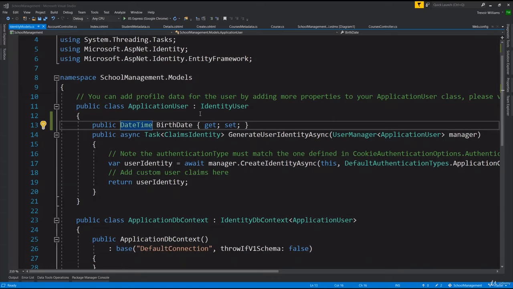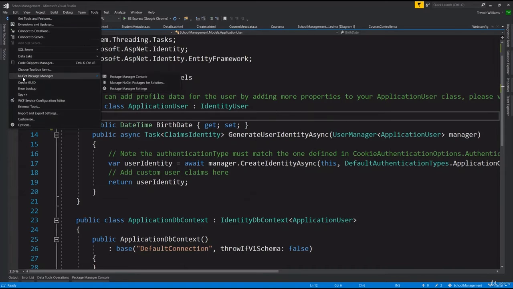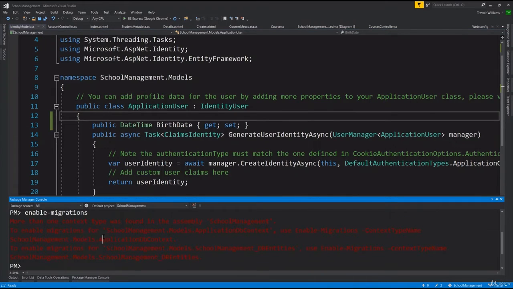Now we need to run a migration, and to do that, we're going to have to get our hands a bit dirty with our console, which means this is one of those things you can't just click and generate. You'll have to write a bit of code here to do that. So we will want to write some code to enable migrations and further effect the migrations using our Package Manager Console. I have it here docked on my toolbar already, but if you don't have it there or anywhere visible, then you can always go to Tools, then go to NuGet Package Manager, and then you just click Package Manager Console, and that will generate this console.